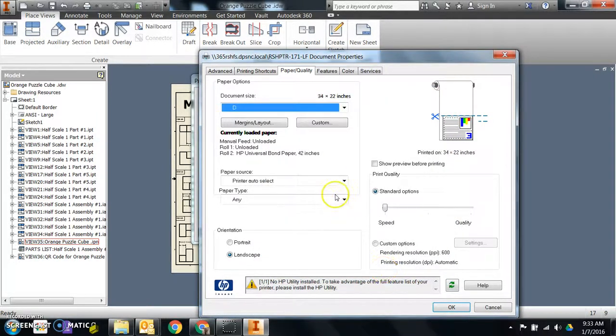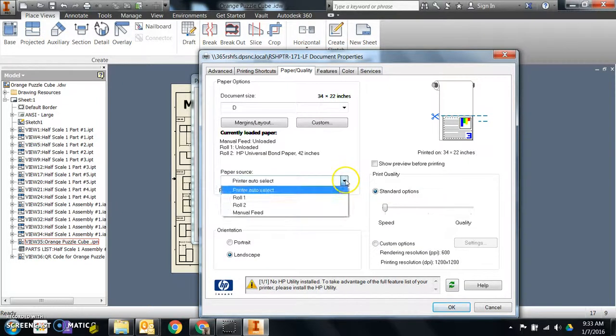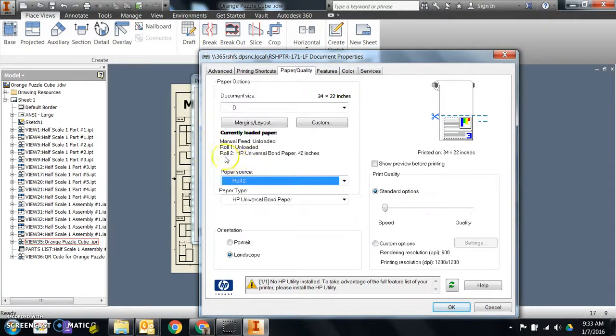Say OK. Select what roll you want. Really, you can probably leave it just like this. You'll notice that right now the 42-inch wide universal bond paper is selected. But if you want, you can come down here and select HP universal bond, and you can tell it to select roll 2, since you can see right here that that's what's loaded. It's going to be 34 inches wide by 22 inches tall. It's going to be in landscape.